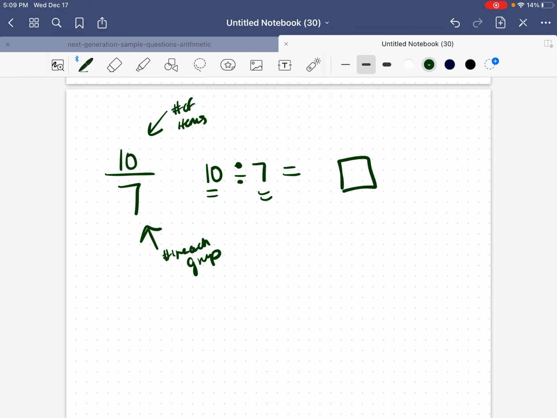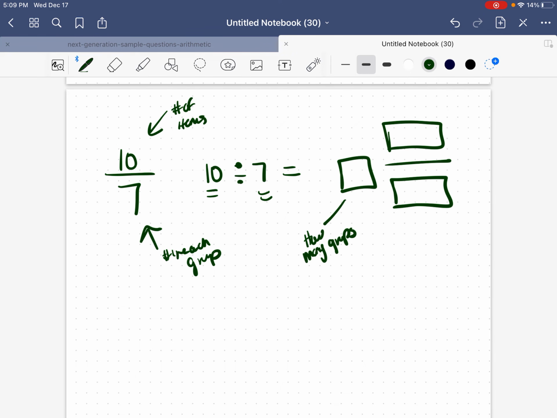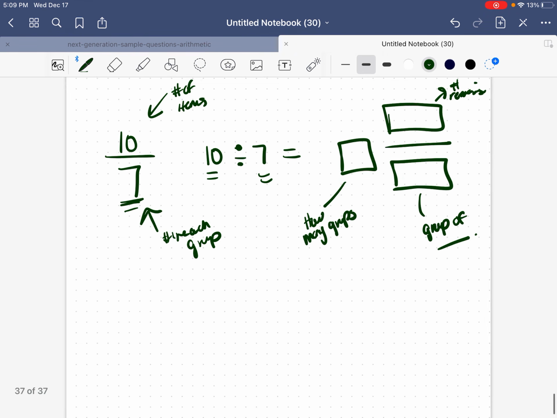And now I'm going to go ahead and draw my boxes for my mixed number. And I'm going to label them as long as I need to label them in order for me to get this down. The first number, the whole number, is how many groups I can make. So how many groups? Do you remember what this top number was? Yep, is the number remaining after you make the groups. Good. And this bottom number, yep, it should be the same as this one. The denominator should be the same. And it's also what you're grouping by. So if you're grouping by, you're making groups of 7, then this would be 7 in the bottom. So groups of blank. So let's go ahead and draw our picture to see how it turns out.